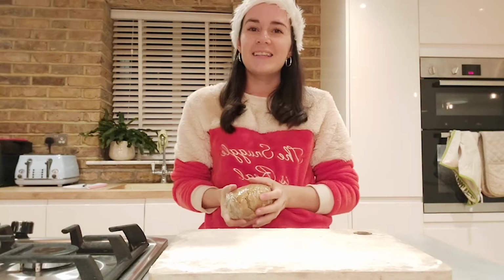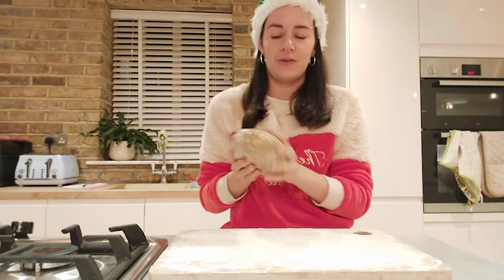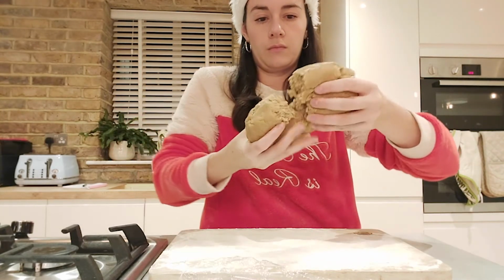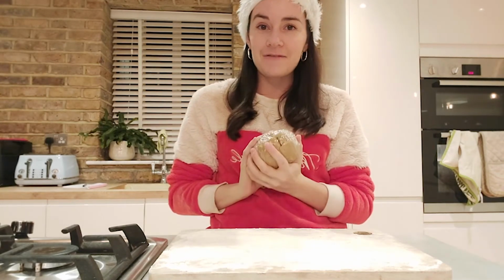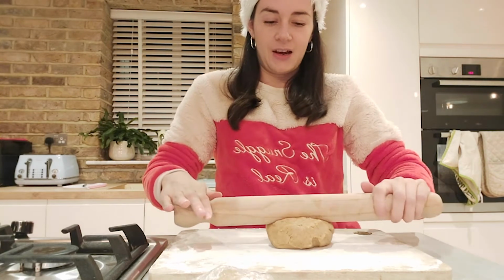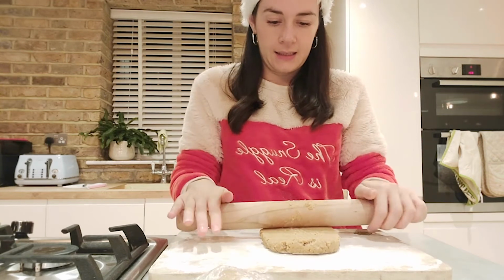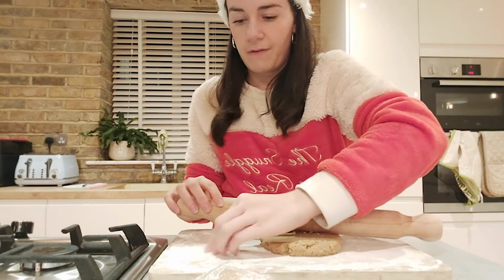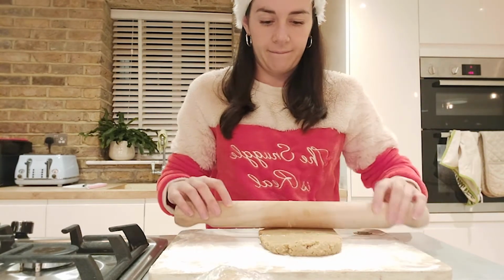Done! So once your dough has chilled in the fridge, you can take it out and you can separate it into 2 halves. So you can keep 1 half in the freezer to use another time. And then you can use half to make your gingerbread men. So take your rolling pin and start to gently roll out the dough like that. And if it's getting a bit sticky on your rolling pin, you can just use some of the flour, wipe it onto the rolling pin like that.